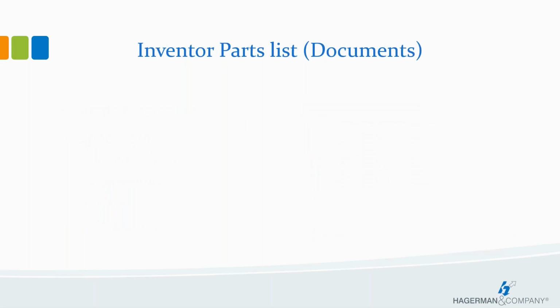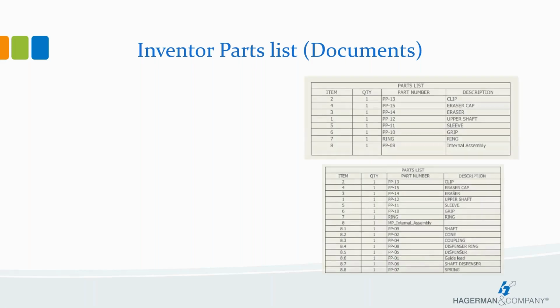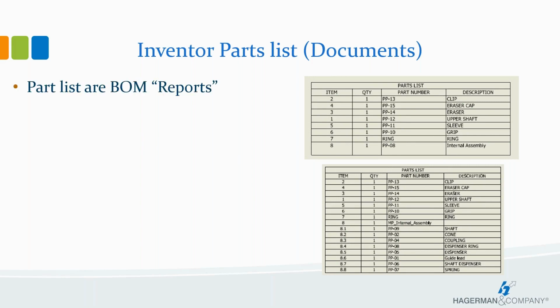So now that we have an understanding that the bill of materials is that master list, how does it tie into a parts list? What is that, right? Well, the parts list is what we pull up as a report. It basically is a report that is generated based on our bill of material listing. We can have different types of reports. We can have parts lists that have different formats.